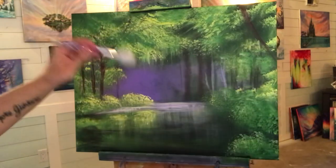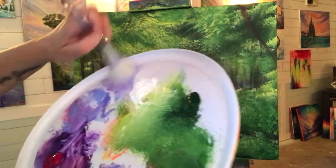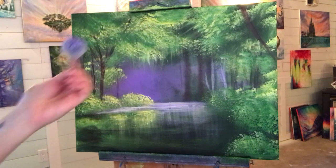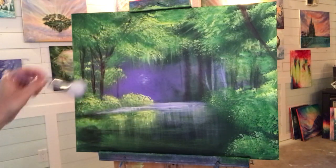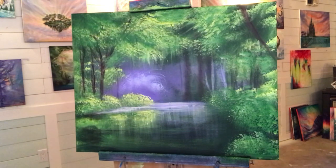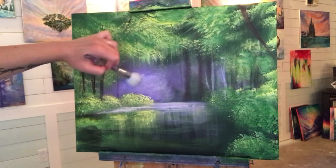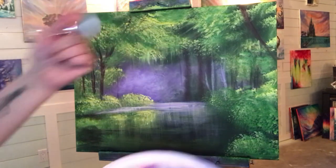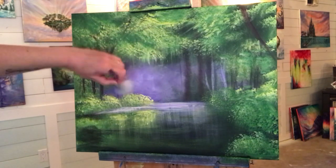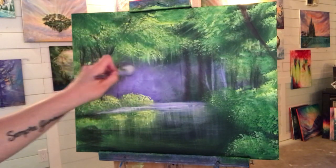Okay, I just want to soften a little bit more back here. It's setting in and it's getting a little bit darker than I wanted it to be. So I'm going to take a bit of white with those purples. Wipe the excess off. I just want a really light, dryish amount. Let's test that out. Okay, something kind of like that. Just soften it. So I'm going to take another dry, clean one. Go lightly over this. There, that'll probably be enough.